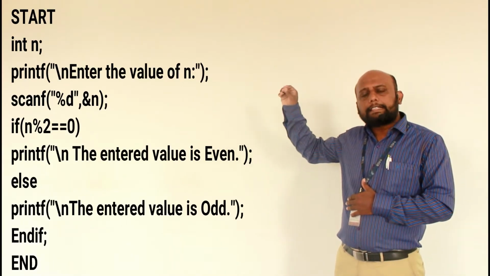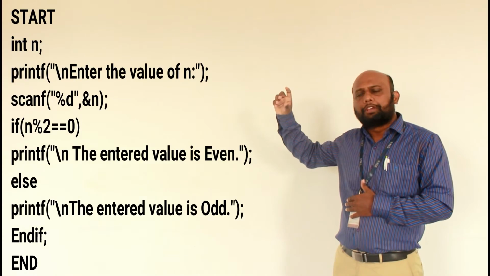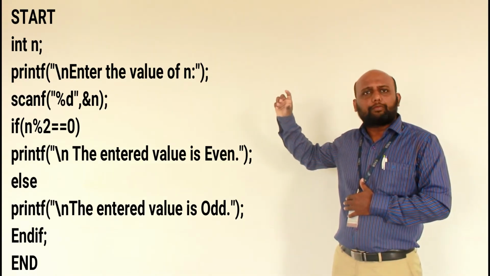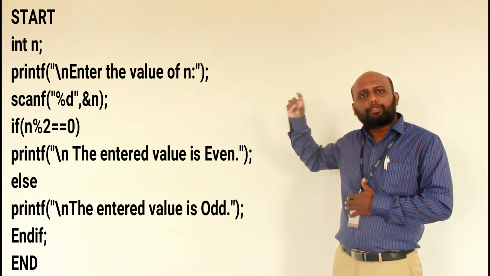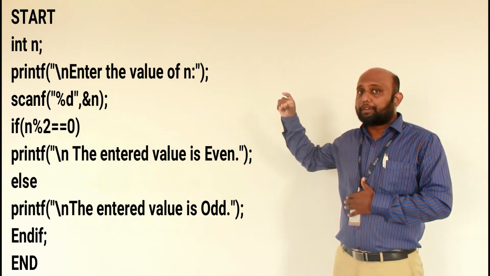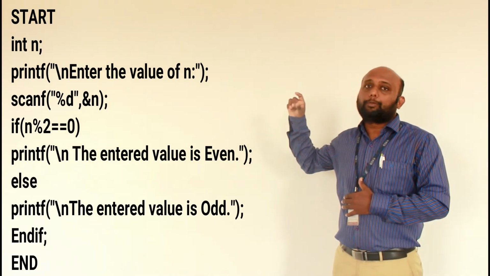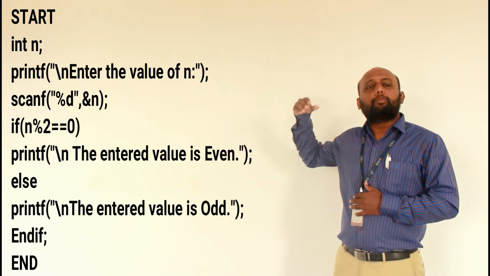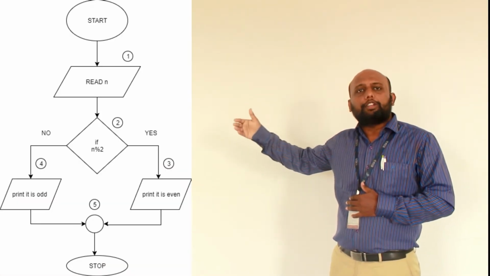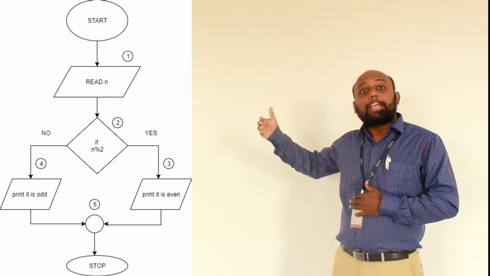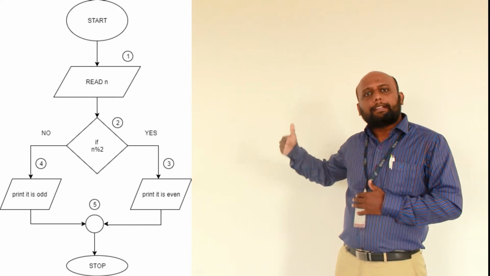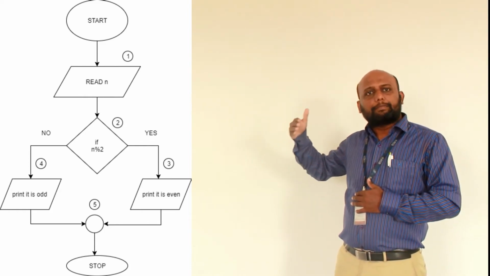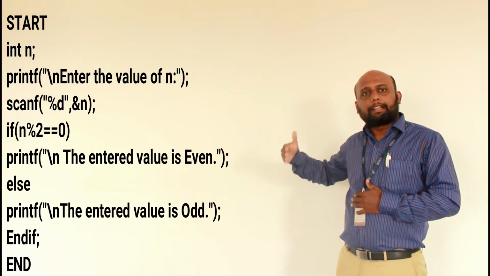Let us take the same program. This is a step-by-step process. First, you take the integer, printf and scanf as a single unit process, because in these three statements we are only getting the value to read. Next we take statement 2, which has the check condition with two directions; depending on the output, the program travels on either side. If the statement becomes true, it moves to 3, where it prints that the given number is even. If the statement becomes false, it moves to 4, where it prints that the given number is odd. Then statement 5 is the end if of the program, and 6 is the end of the program.